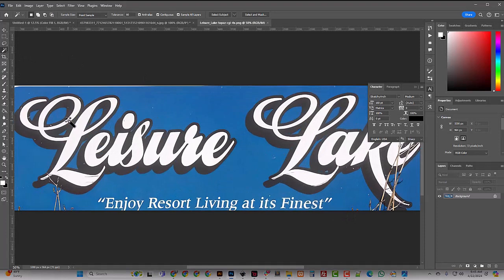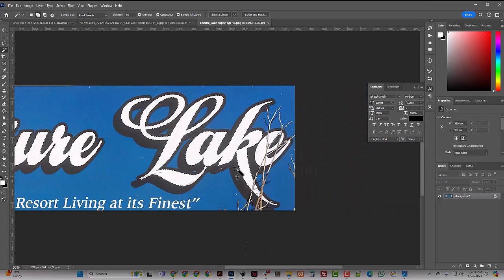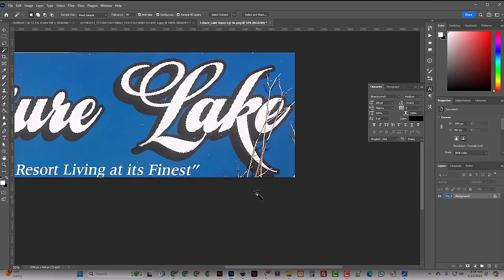Okay, so we're just trying to get this inside part. I don't know that she needs the black part as well. I've got my tolerance set to 80. I'm using the magic wand. And I'm just going to start nailing some of these areas and smoothing things out. I'm getting close to the edge on some of these spots so that I can be pushing into those little corners and those little bits. Alright, so that's probably about all we can do. In fact, we might not be able to do this part. That's about all we can do.